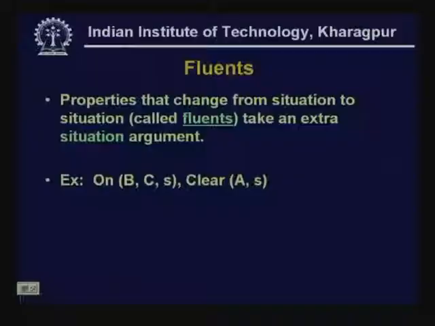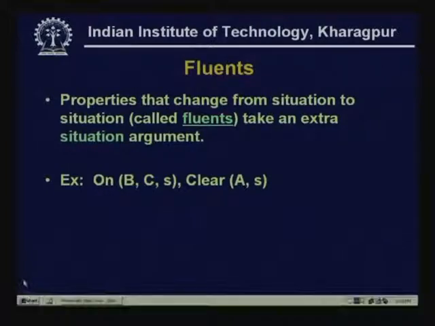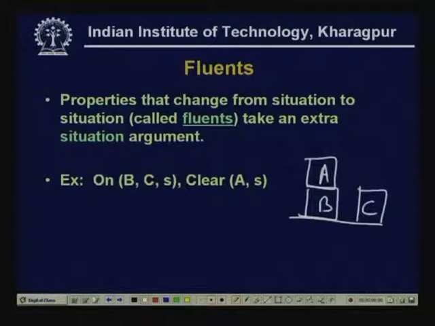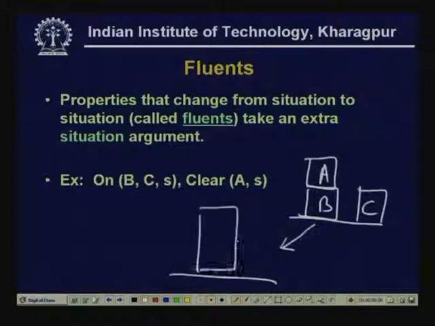For example, let us take a proposition on. Suppose we have a blocks world. A blocks world is a world where we are dealing with several blocks, and our objective is that, suppose we have a particular configuration of the blocks, we wish to move these blocks so that we get to some other configuration of the blocks. In the blocks world, a typical proposition that we use is whether a block is on top of another block. For example, we would like to say on AB.